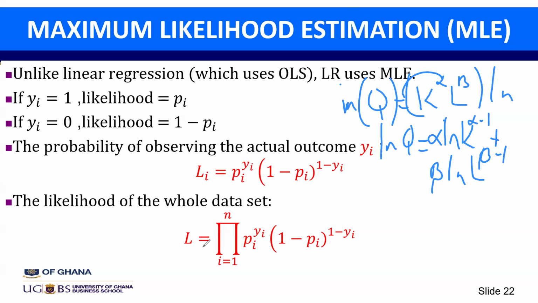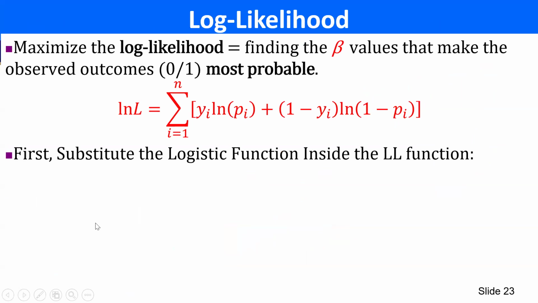And that's exactly what I'm doing here. So I take the log of this, okay, which means that I have to take, because this one multiply this to expand, and this one multiply this to expand, but each of them will have that as well. Okay, so you take the natural log of all of the function after kind of simplifying. So I take the natural log of this, which means that I will sum all of this, bring the y, take the natural log of the p, plus take this one, because the 1 minus y will come, then you take the natural log of the 1 minus p. Simple. So now you've been able to linearize it.